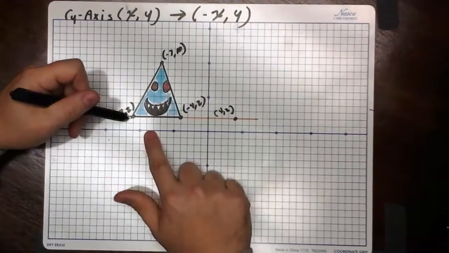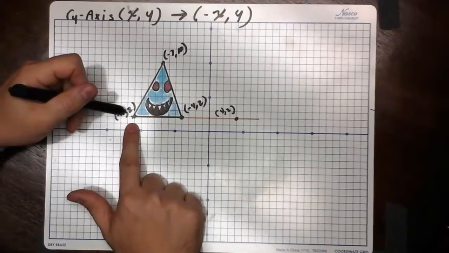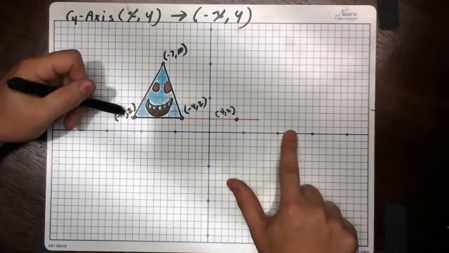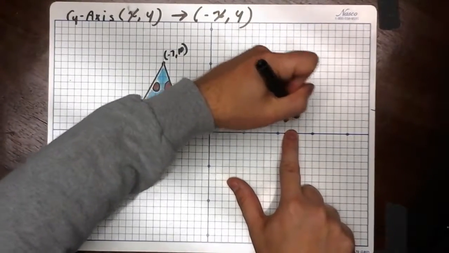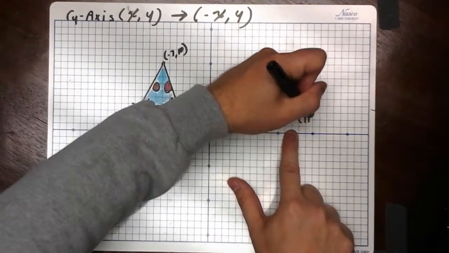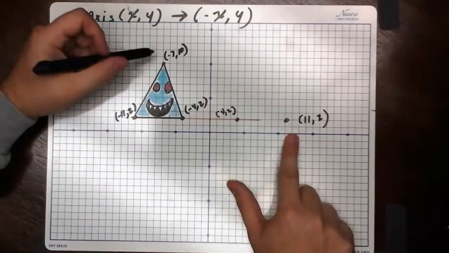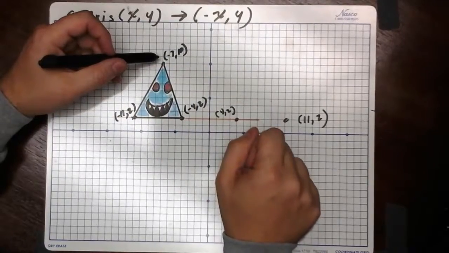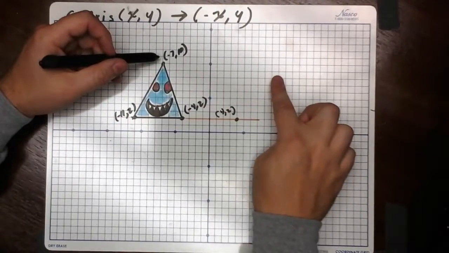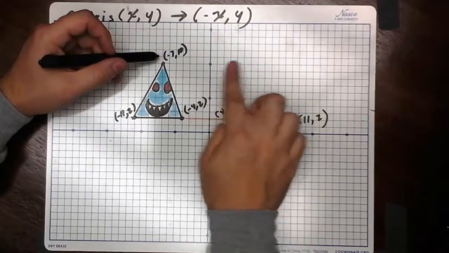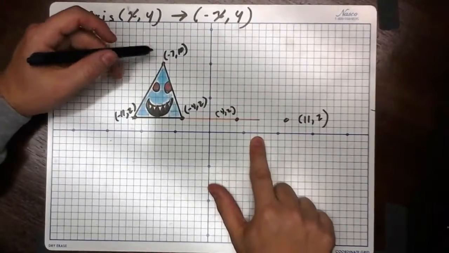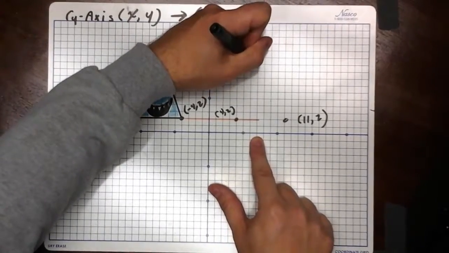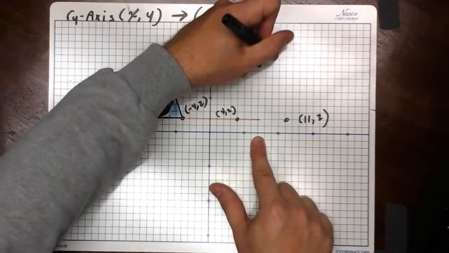Same thing here. Okay, we're 11 away from the y-axis. So we have to go 11 to the other side. And there, x becomes positive again. In this case, we're 7 away from the y-axis. Well, now I'm going to have to move 7 away from the y-axis on this side. No rules required if you can remember something like that. And there you go.